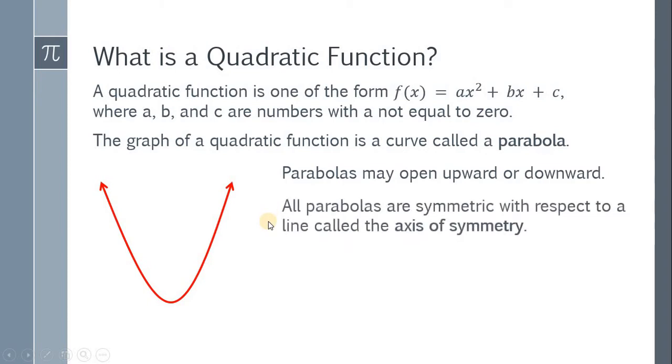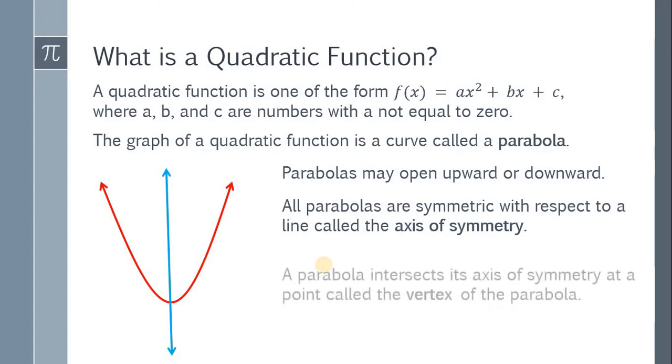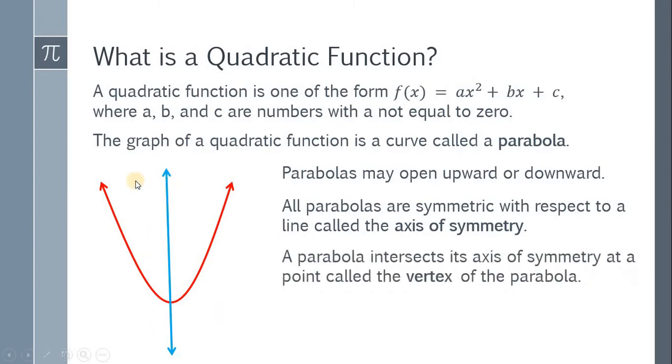Okay? Another, all parabolas are symmetric with respect to a line called the axis of symmetry. Pag sinabi natin axis of symmetry, ito yung hahati sa parabola natin into two equal parts. So, saan siya manggagaling? Obviously, sa may gitna. Parang pag itinupi natin yung parabola dun sa axis of symmetry, pantay siya or mirror image ang mangyayari. Next, the intersection of the parabola and the axis of symmetry is what we call the vertex.